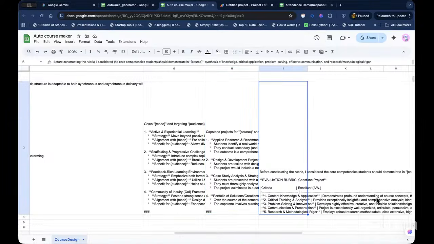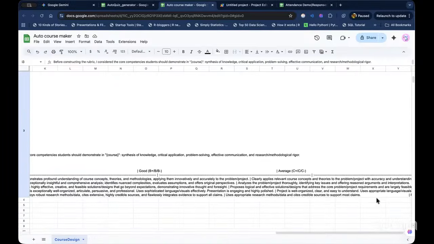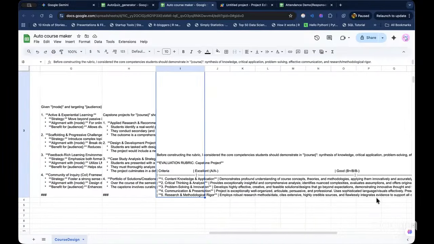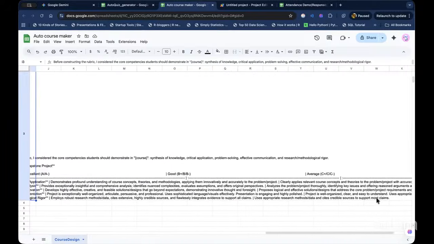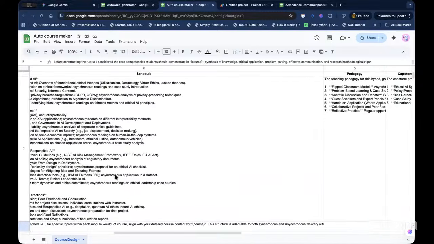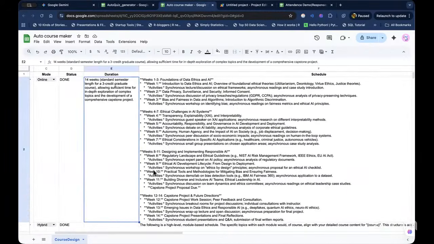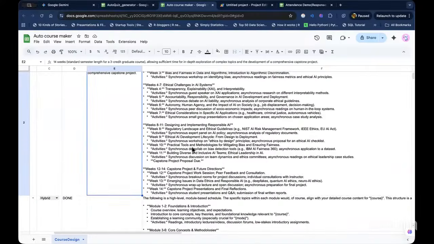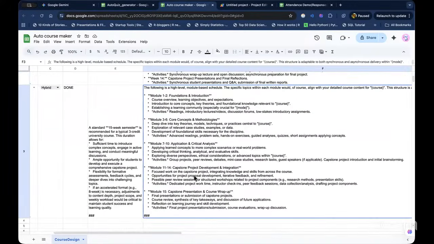And this is my evaluation rubric. You can see this is a similar thing it is given here also, right? But they are not exactly copied. You can see they are different.